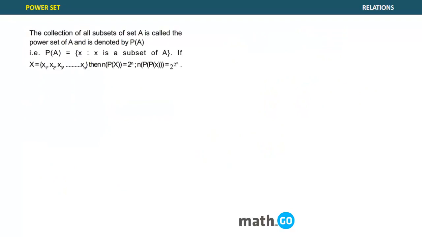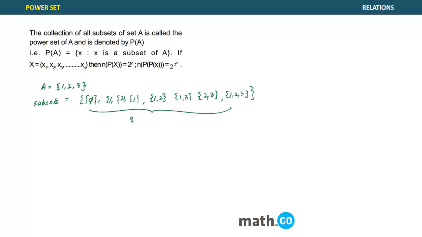Got it? So next is something very interesting. It is power set. So what do you mean by power set? It is the collection of all subsets of A. Let me take an example to make you comfortable with this property. A is a set which contains three elements, 1, 2, 3. How many different subsets could be found? So let's start with the subsets. One could be phi, the other could be 1, right? The other could be 2. We just did it earlier, right? Remember? So these 8 will be the number of subsets. 8 subsets can be formed.